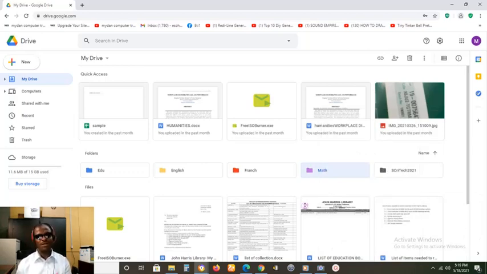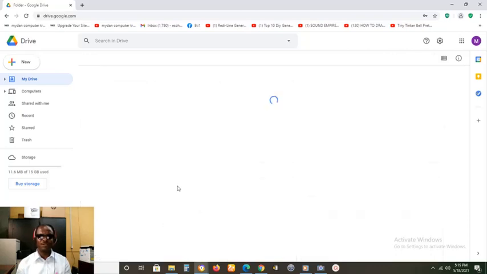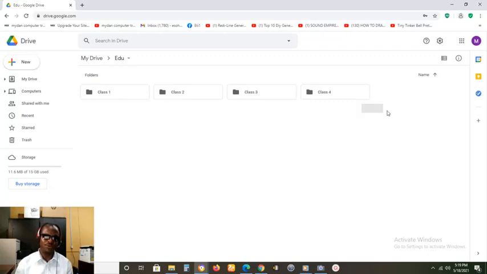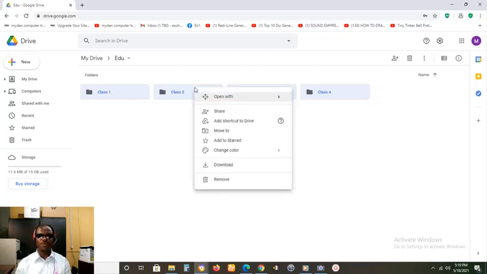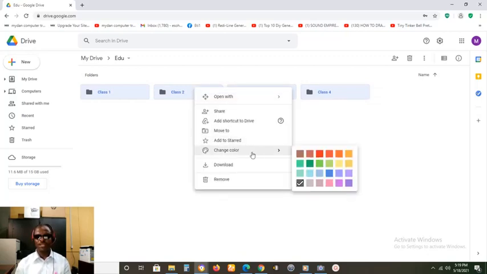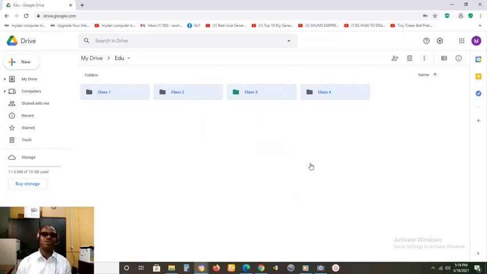Now why do we need different colors? Take for example, if I am working with many files, or actually doing work with all these, I will need a color for each of these folders, so that whenever I see education related work, I know the right folder without even bothering myself to start searching. For example, we have created other folders under education. If you want them to be the same color but you don't like the default color, just right click on the folder, come to the colors and then choose a given color which you would like all the folders to look like.